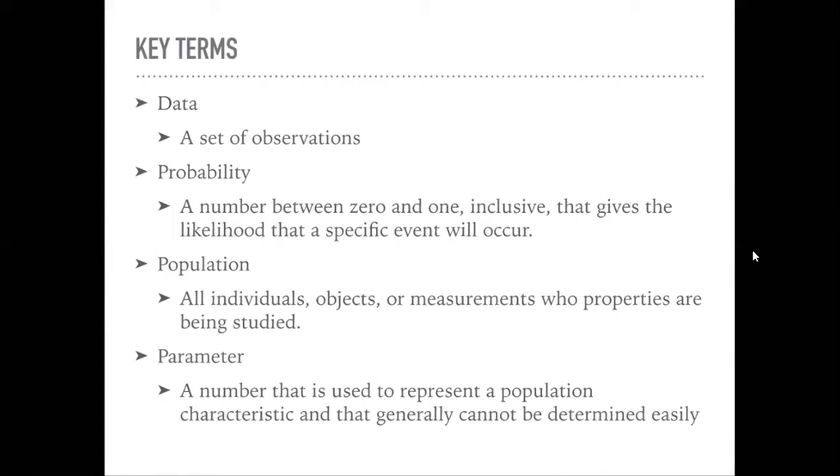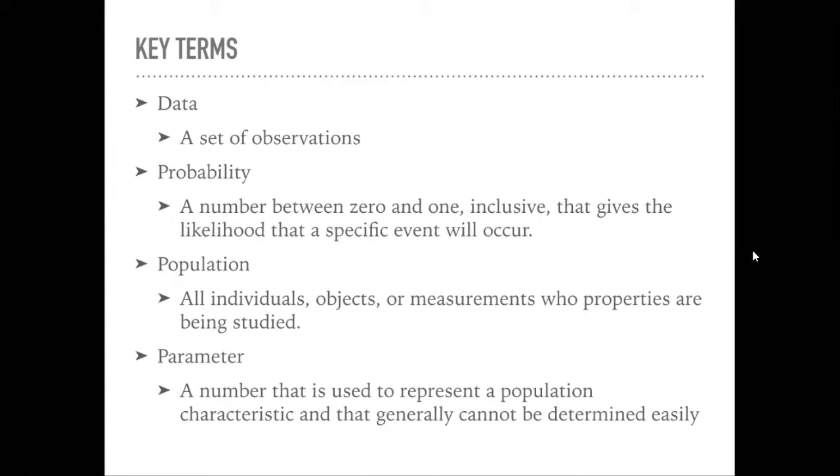It's going to be pretty difficult to sample every single college student. Even if we just said all college students that are attending college in Nebraska, that's still pretty difficult. Even if we said that our population was Peru State College students, that's still a pretty large population to be able to collect data from every single one of them. So that's why parameters are a little bit difficult to calculate, and they can't be easily determined, because the characteristics of it are not going to be easy to gather the data for.